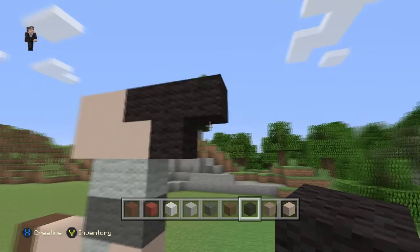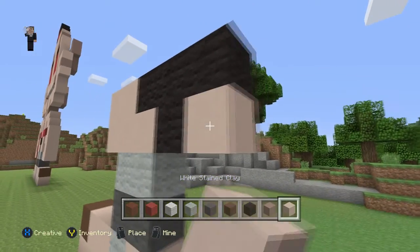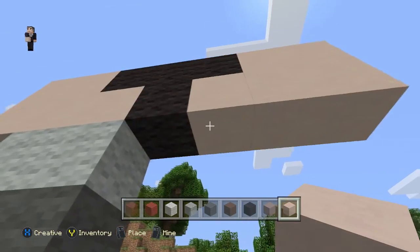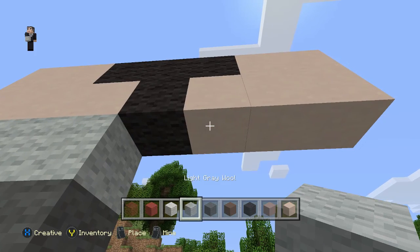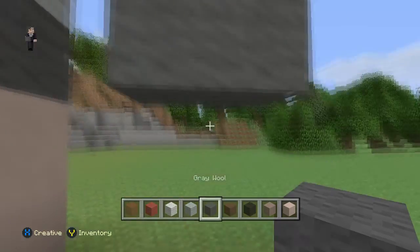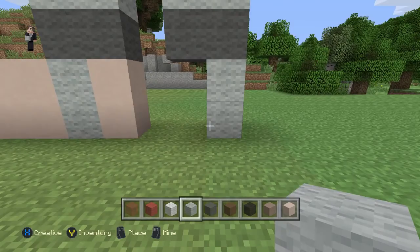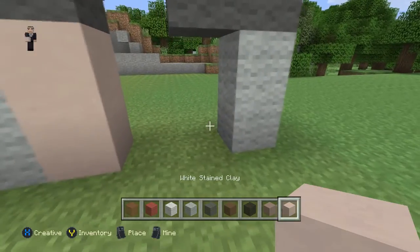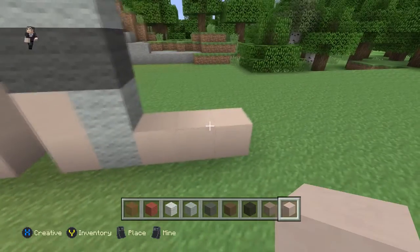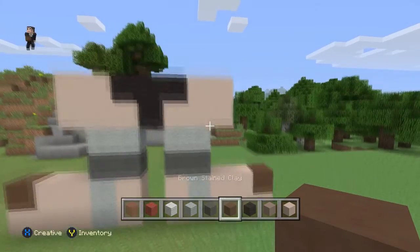Now we need to do the right hip and the right foot. So we're going to grab our white stained clay, and we're going to place 3 blocks. 1, 2, 3. Another 2, 1, 2, and right here we're going to grab our light gray wool and place 2, 1, 2 right below it, gray wool, 1, 2, and right here we're going to go to our light gray wool and go up 2 like so. Back to our white stained clay, 1, 2, 1, 2, 3, and then 2 blocks here, and for his toenail, our brown stained clay.